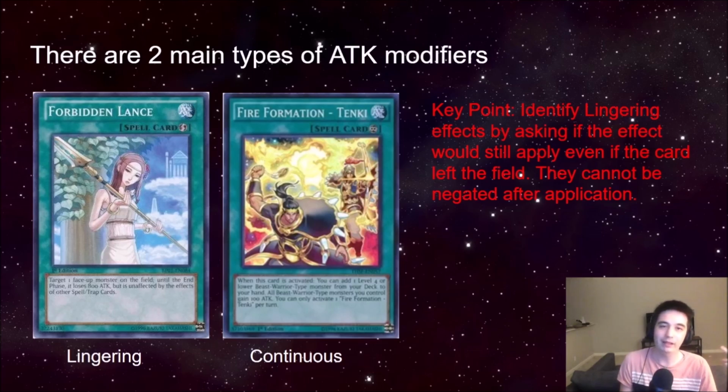So there are 2 main types of attack modifiers. Okay. It's the idea that there's a lingering type of attack modifier and a continuous type. I've got 2 examples here. Forbidden Lance is in the lingering category. So what does lingering mean? This is a key point, because if you don't take away anything else from this video, at least I'll have taught you something. You can identify lingering effects by asking yourself this question: if the card was not on the field, would its effects still be applying? And if the answer is yes, what you're most likely looking at is a lingering effect.